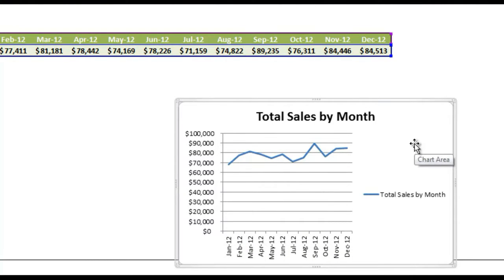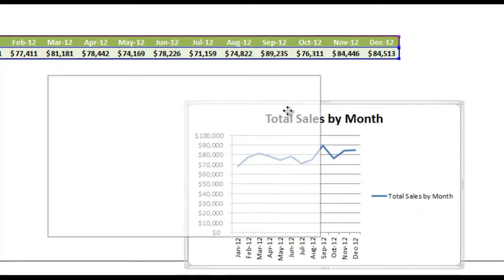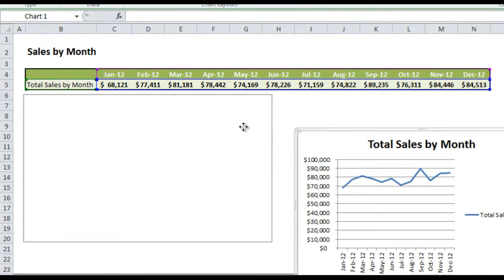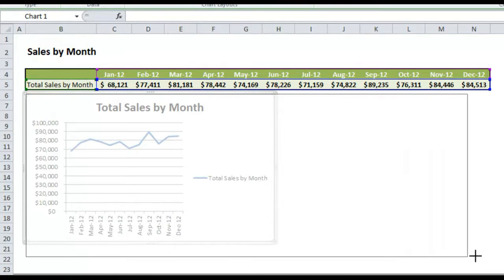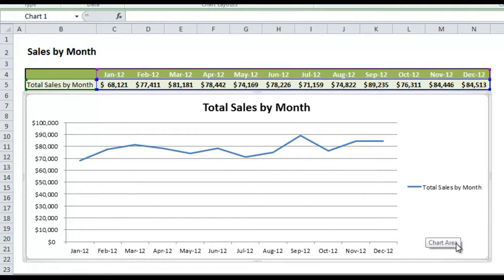You'll see it automatically comes up with a version of the chart, which is how Excel assumes you'll want to see it, but we'll go ahead and tweak it a little bit to make it a little bit more visually appealing. So first I will drag it over below my chart, and I will extend it across just to make it a bit bigger and easier to see.